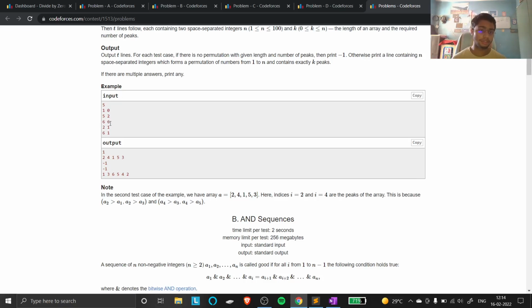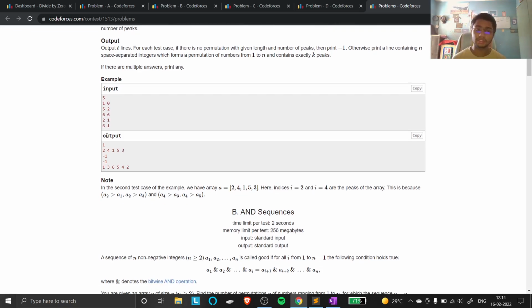Another one is 6, not possible? n divided by 2 minus 1, 0, not possible. A single element also. Then 6 divided by 2 is 3, and 3 minus 1 is 2, so a maximum of 2 could be possible. And here k is less, so we can construct this easily.